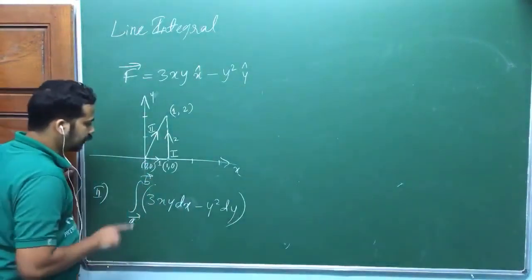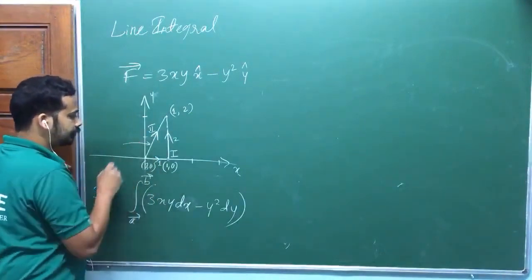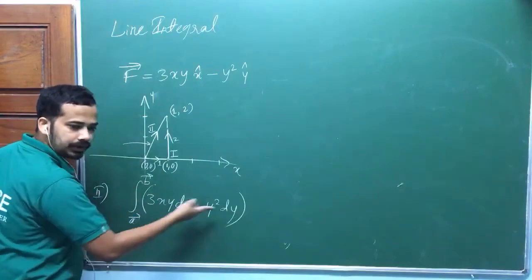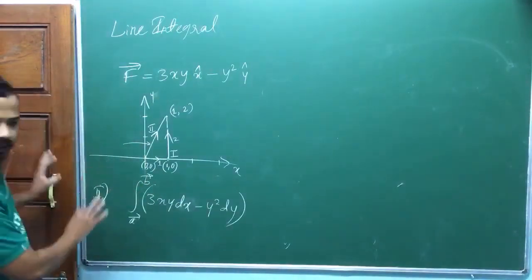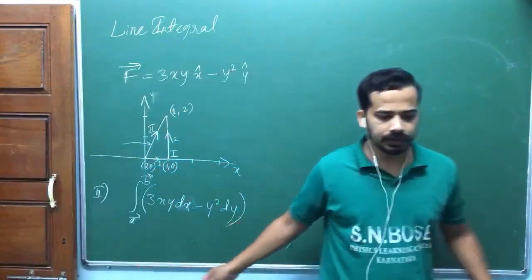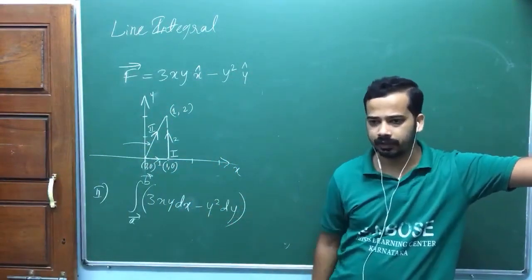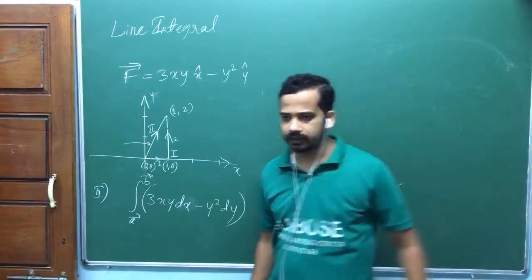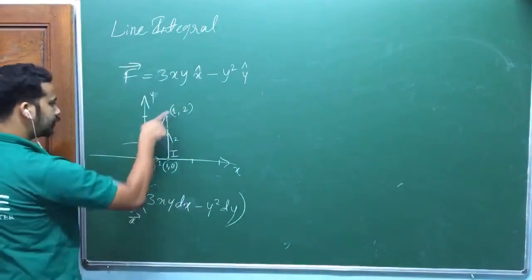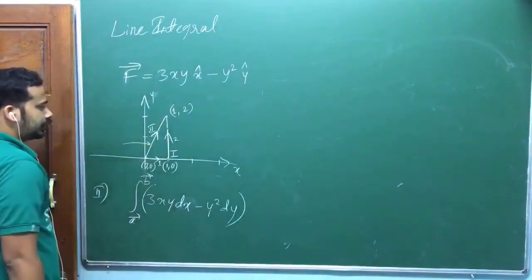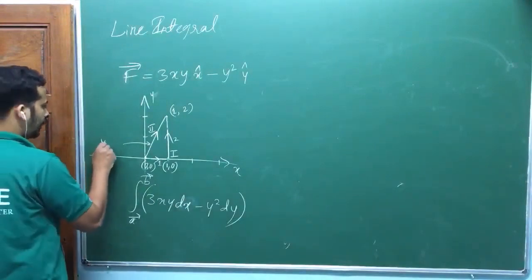Now look here. Along a straight line, how do you do it? You should write the equation of this straight line, because you have a two variable integral here and you have to convert it into a single variable. The whole idea is to convert that two variable integral into a single variable integral and find the limits of that integral. This is the whole essence of the method. Now, along this straight line, can you write the equation? What is the slope? Slope equal to 2, y equal to 2x.